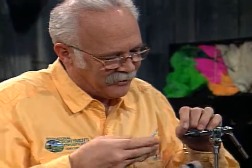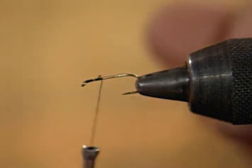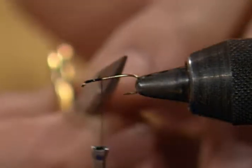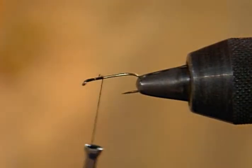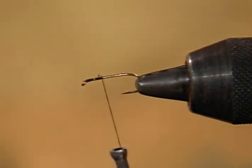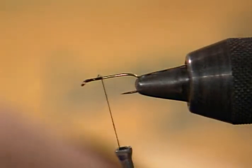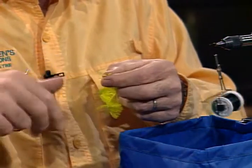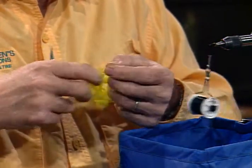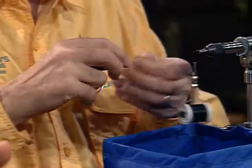Now, I'll dress just the front third of this hook shank right now. Mentally, you want to divide the hook shank into thirds. The front third is for the front hump of the ant, the back third is for the rear hump, and the middle third is to be kept open for the turns of hackle. Now I'll clip a clump of this high-vis material.